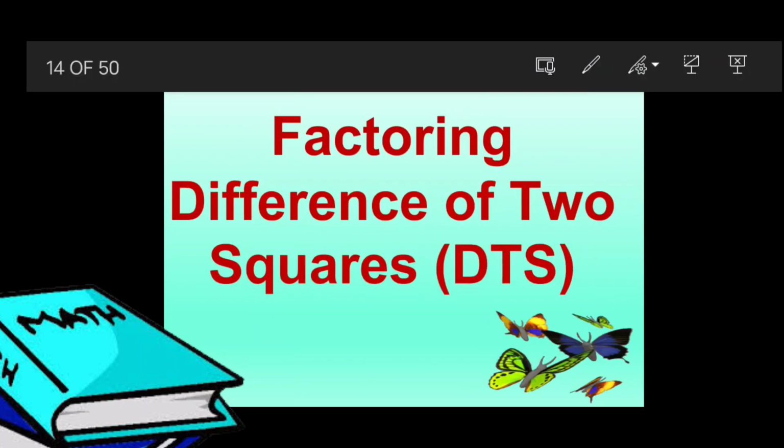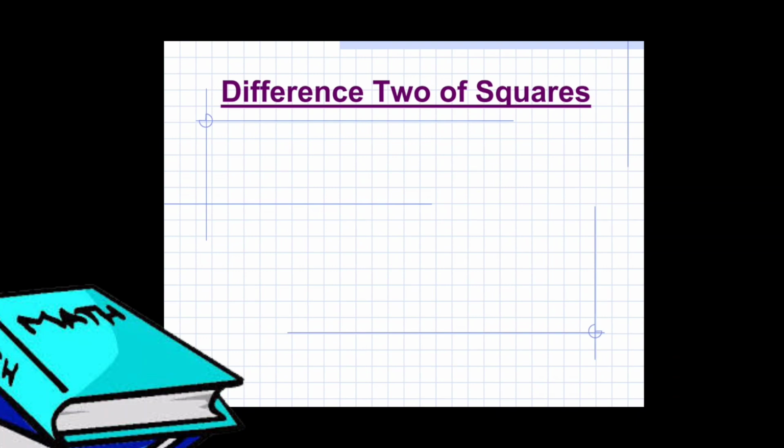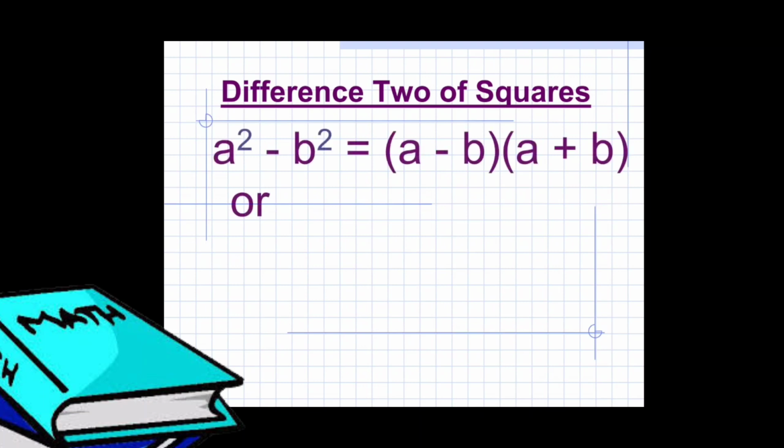Let's discuss factoring difference of two squares. At some point in your study of algebra, you'll be asked to factor expressions by recognizing some special patterns. The difference of two squares is one of the most common, and the good news is this form is very easy to identify. Look at the given form.